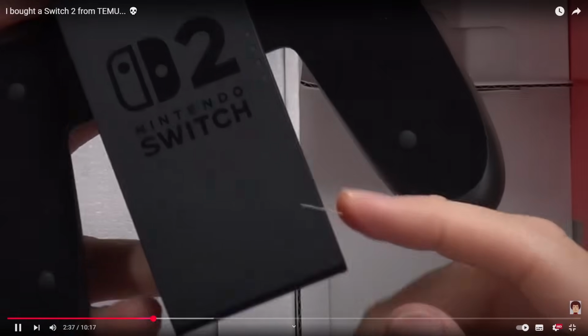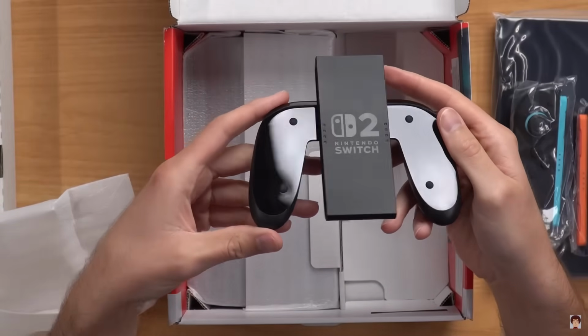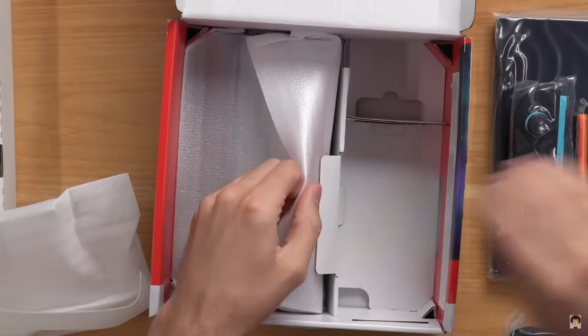It's like mulch or something just hanging on. You just can't make that up. There's literally mulch on the Joy-Con grip there. Now, I will say I don't see any scratching on the glossy part, which is very surprising. So somebody did something with this thing, but they didn't actually use the Joy-Con grip, I guess. But let's check out the dock next.